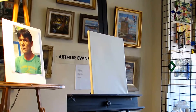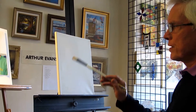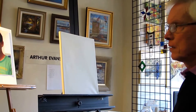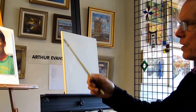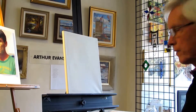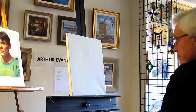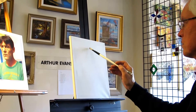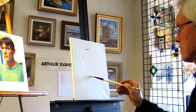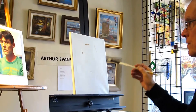What we're going to talk about today is how to do the basic proportions and underpainting of a human face. I have my subject slightly larger here at eye level, which is the way I like to do it. The starting point is simply to decide where, roughly, I'm going to put the chin. So this is the start.